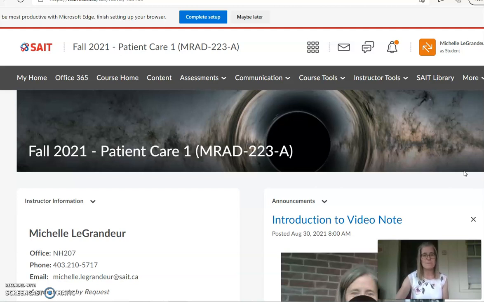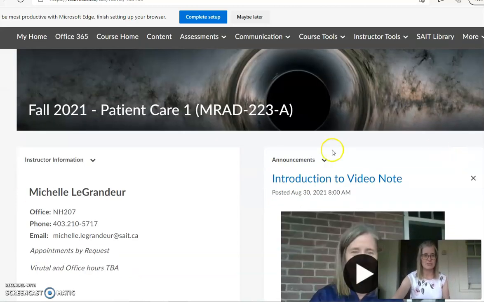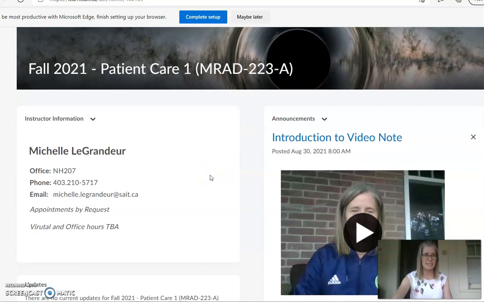So I'm preparing to approach this course, and how do I go about doing that? Okay, let's have a look here. On the left hand side, you'll see my contact information. NH207 is the office in the H wing of the lab. I'm a part-time worker, and the days I work this semester are Tuesday, Wednesday, and Thursday. I'll be on campus on Tuesdays and Wednesdays. Thursday, I'll be mostly working from home, but I'll be accessible.